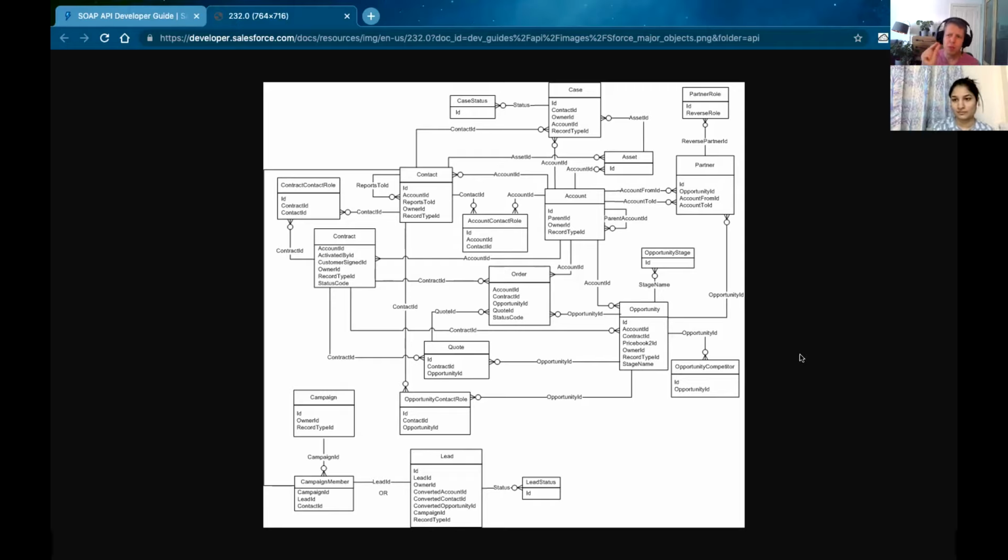I would add a little more flavor by saying something like the opportunity can have a life cycle independent from the quote, and the quote has an independent life cycle from the opportunity. The quote is part of the opportunity sales process. You explained it slightly wrong, I would say. Do you know what I mean? Can you explain the quote and opportunity one more time? How they relate to each other?